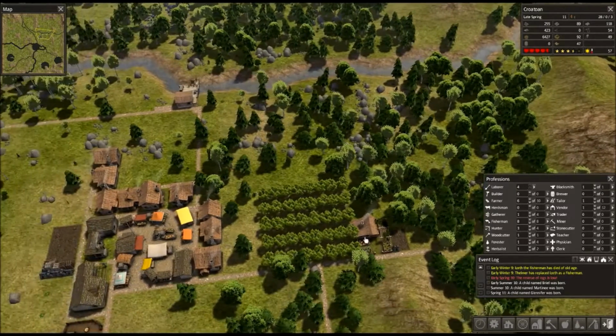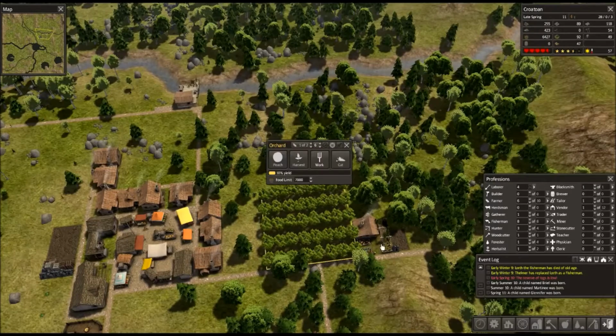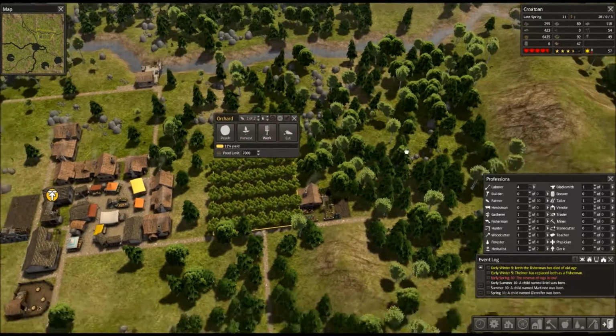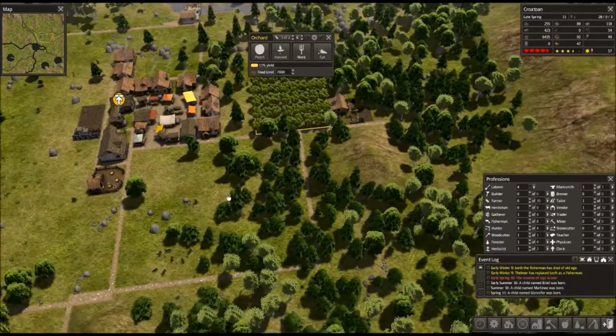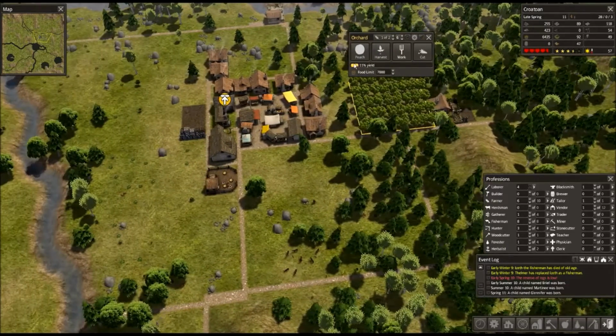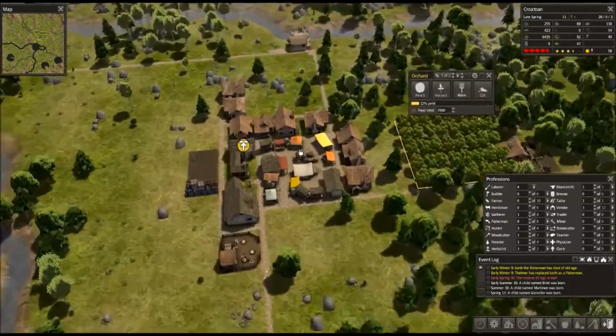Anyway, this is kind of an experiment regarding whether an herbalist can continue to be productive as I start to remove these trees or replace them with, say, orchards at some point. Right now it's a peach orchard, and I guess it's doing okay.